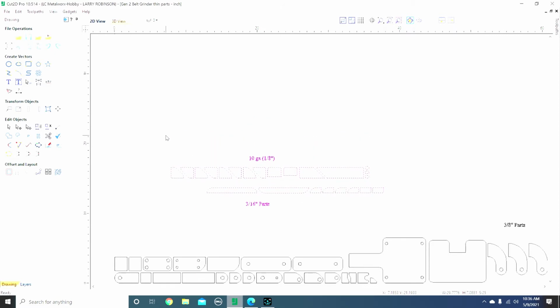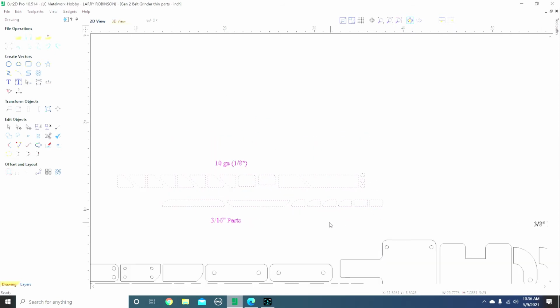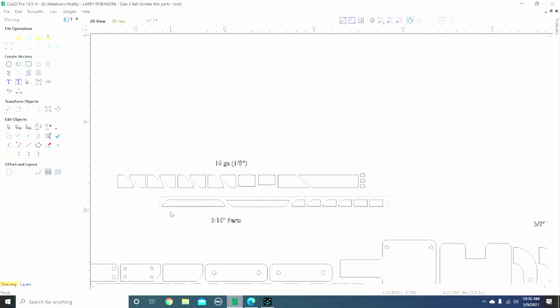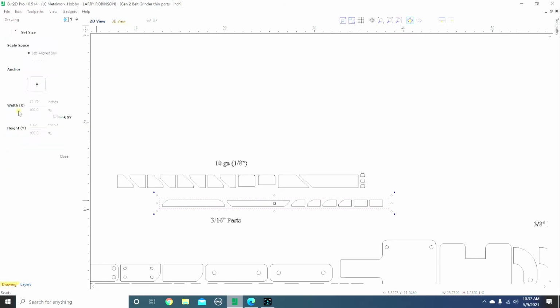But even if you wanted to know, it's simple on this CAD program to just draw a rectangle. See, I could just do something like this. I usually don't draw them this way, but let's just make one a little bit bigger than we need, and then I'll just move it around so we can see. Now let's measure what size that is. So that's saying that is 25 by 1.25 inches. So a piece of 2-inch by 2 foot long is more than enough for 3/16.